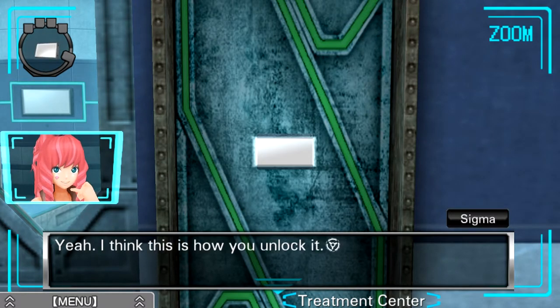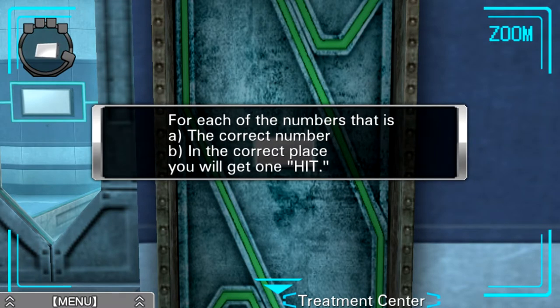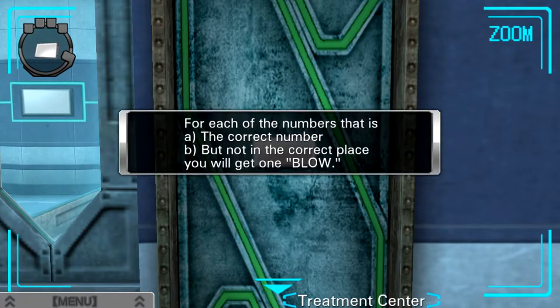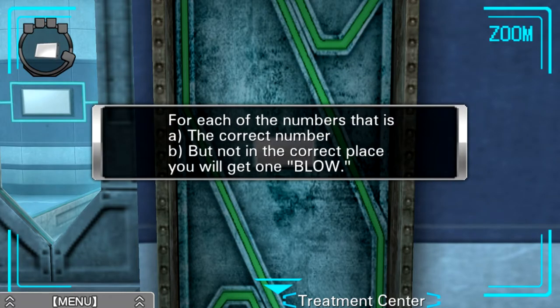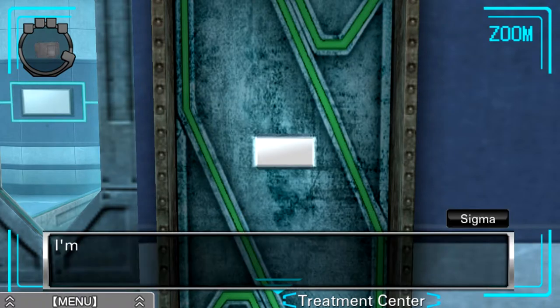Yeah. I think this is how you unlock it. This door can only be unlocked with the correct 4-digit code. You can use the hit and blow numbers to determine the correct number. For each of the numbers that is both the correct number and in the correct place, you'll get 1 hit. For each of the numbers that is the correct number, but not in the correct place, you will get 1 blow. You have 10 guesses to figure out the password. If you guess wrong 10 times, the code will reset and you must start over.